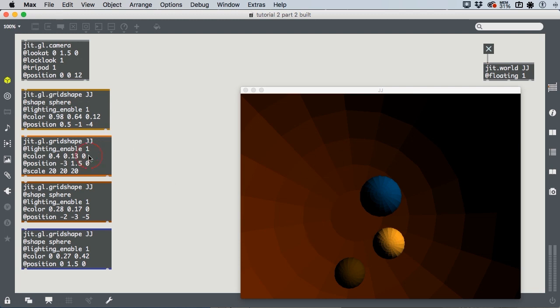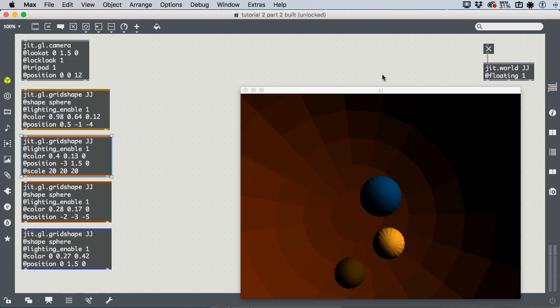It's because this one here, we're actually inside this sphere. So this is a 20 meter by 20 meter by 20 meter sphere, and we are 12 meters from the center of the space, meaning the backside of this sphere is 8 meters behind the camera location, and we're looking at the far side of the interior of this sphere. And we'll talk about lighting and how that works later on, but right now we can just know that the light itself is inside the sphere with us, the default light.